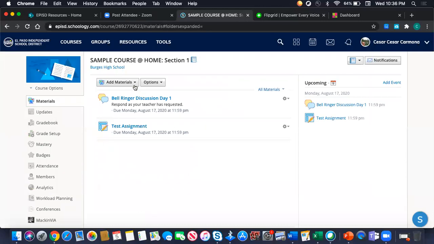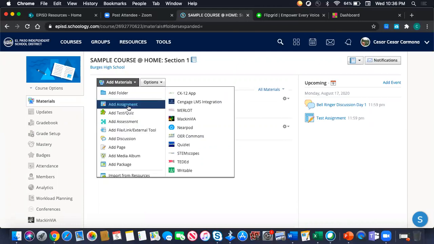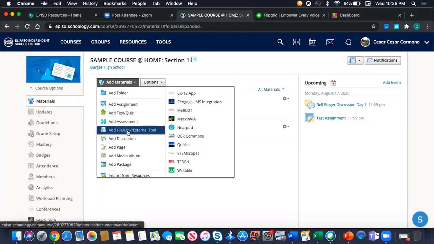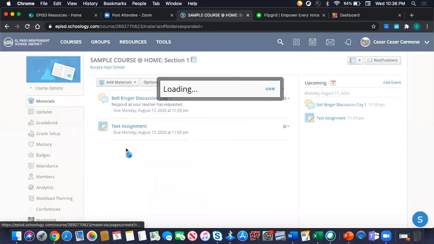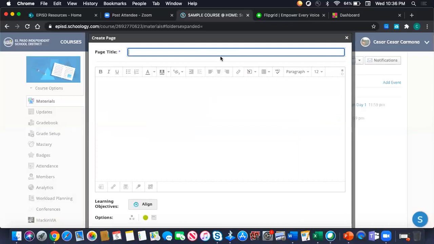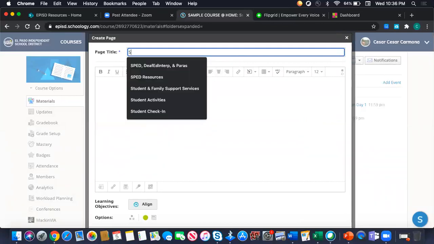You can also add pictures, pages. One thing I'll show you right now is to add a page so that you can add a video of some sort. We'll just use the same video that we had for the last SEL activity. So we're going to add a page. We're going to call it just a generic SEL1.